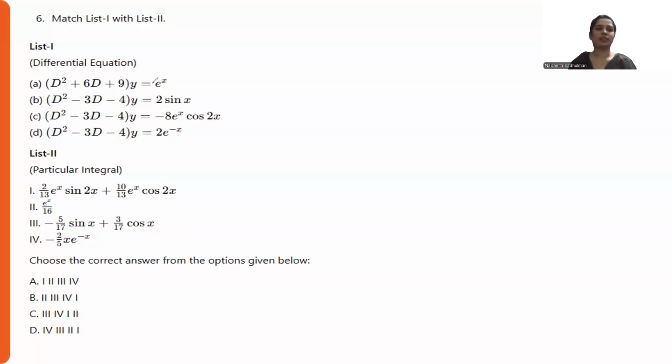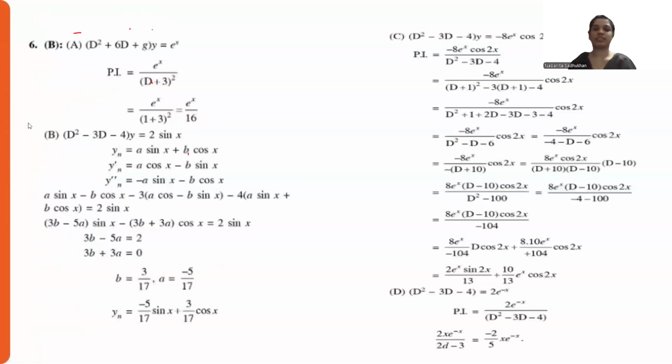Okay, now they are asking you to match list 1 to list 2. So they have given you particular differential equations and they have given you the particular integrals of each of the differential equations. You have to solve each of them and you have to find the solution. Okay, let's see. Okay, this is going to be a pretty big problem.